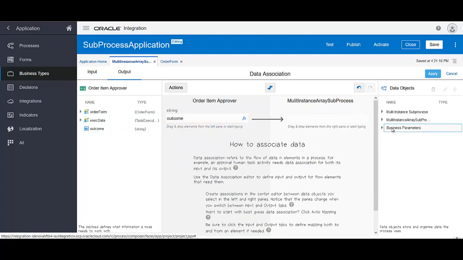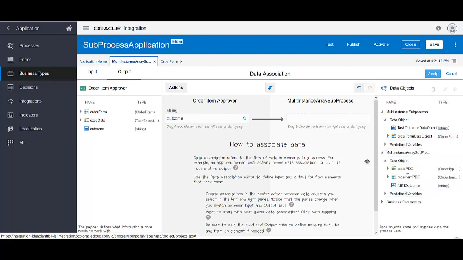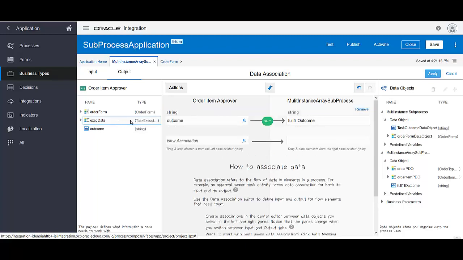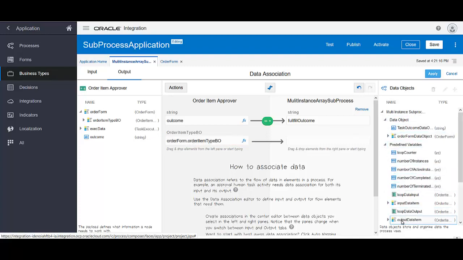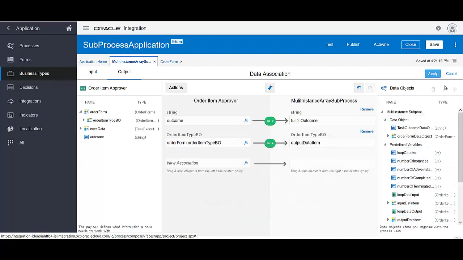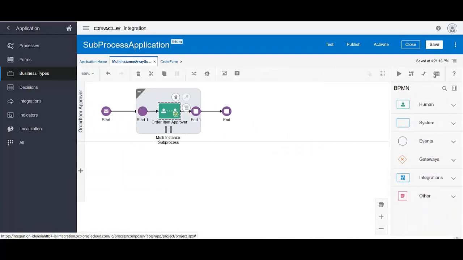And outcome to outcome, and process outcomes to date output data item in apply. Save.